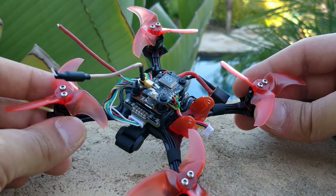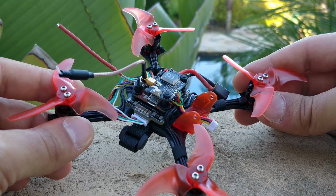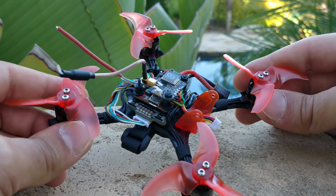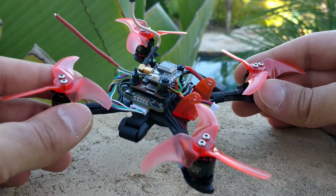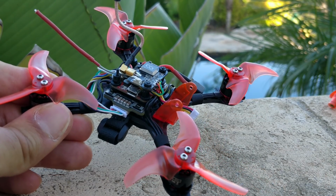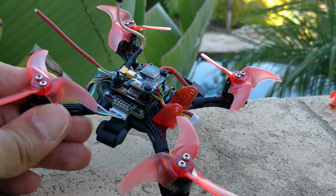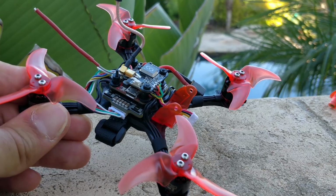If you do buy this quad, I would just reset it back to defaults and then drop your Ps by a third and put it on 8K. I would not recommend the 32K, 4K, or whatever they have as default. I think it's a little bit much, and it's strayed so far from default that it's something a beginner can't really comprehend or deal with if they flash new firmware. So if you flash new firmware on the thing, you're fine if you use default settings, and then just drop your Ps by about a third, and it should fly pretty good from there.